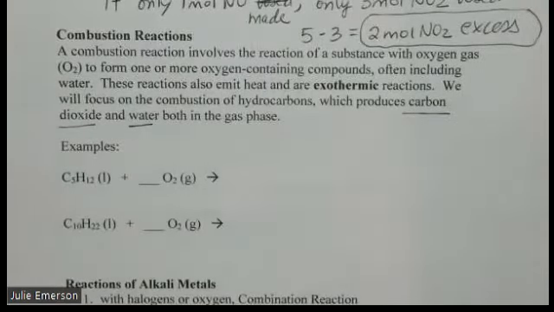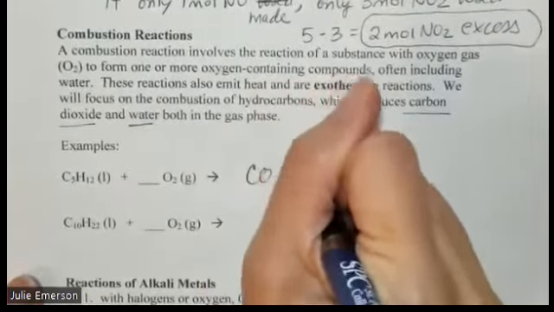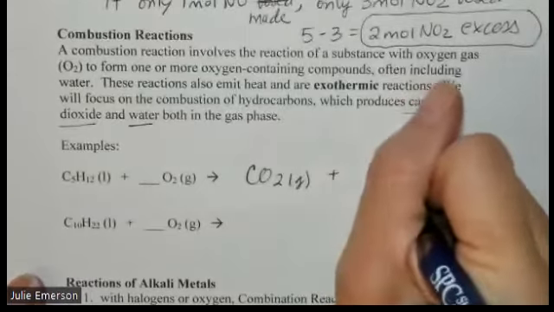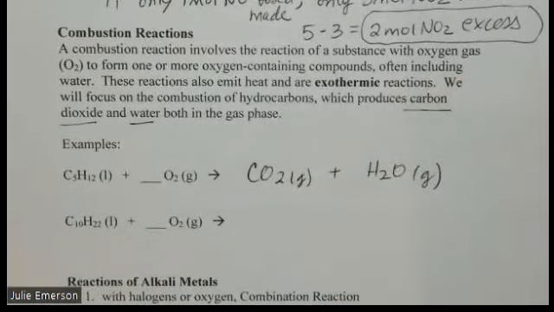You've got your iron center in your hemoglobin. Your iron center, unfortunately, preferentially bonds with carbon monoxide over the O2. And so you suffocate because you just get real sleepy. Your oxygen gets depleted. You go to sleep and you don't have any oxygen. So that's what makes you pass away from carbon monoxide poisoning. So we are assuming that this is perfect world combustion. And so we are always going to predict carbon dioxide gas, which is much less toxic, and H2O. All right. So always remember those two.